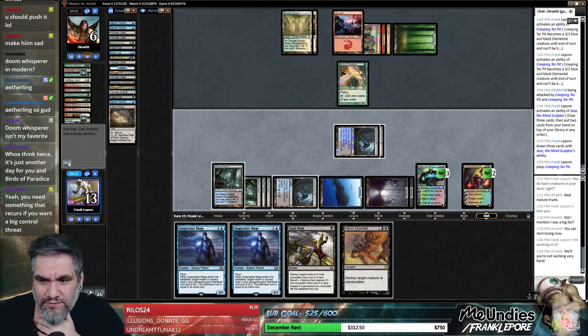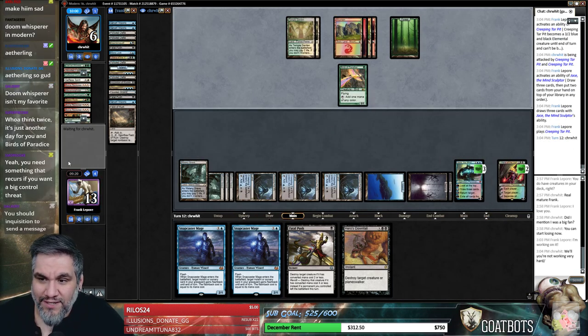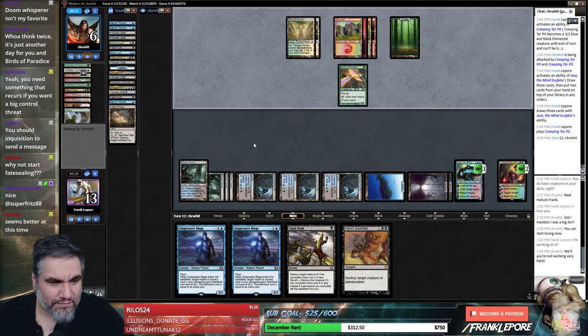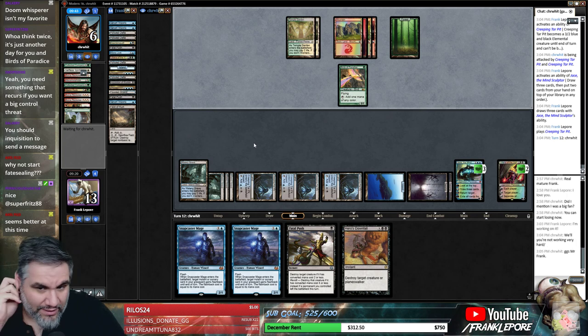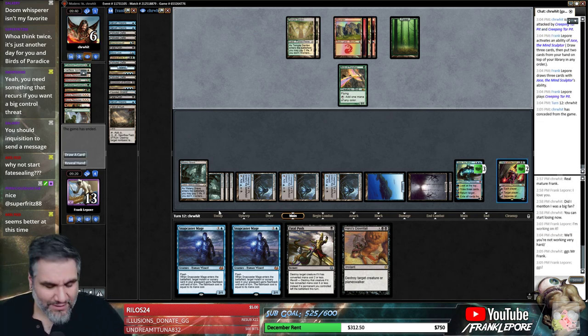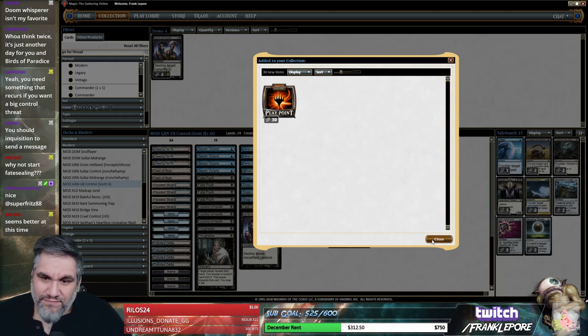We could have also bounced their bird and made them discard it, but that's not very exciting, as we're all aware. They do have an insult to injury, but I don't know if that's going to do it. Why not start Fate Sealing? Because it's mostly irrelevant right now. I'm not saying my play is actually better in that situation, but I don't think Kerwood's getting out of this situation just because we Fate Sealed. We actually could have Fate Sealed and guaranteed that we'd be able to attack with two, but I think we're fine.